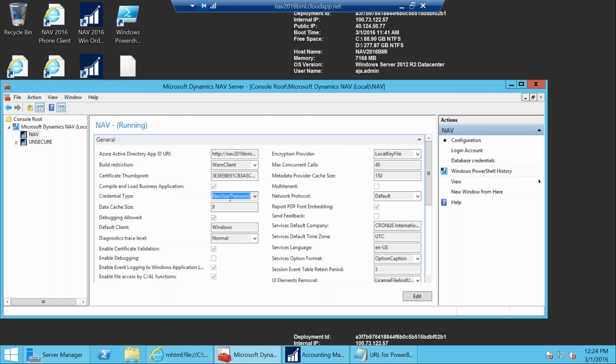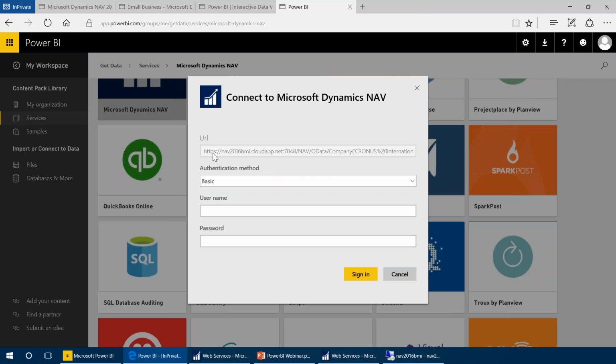It is not working with a secure connection. So up here, when I typed in my URL, I typed it in as HTTPS, so this was a secure connection to my NAV server. We have found, and we've reported to Microsoft, that it's not working when I use a secure login.